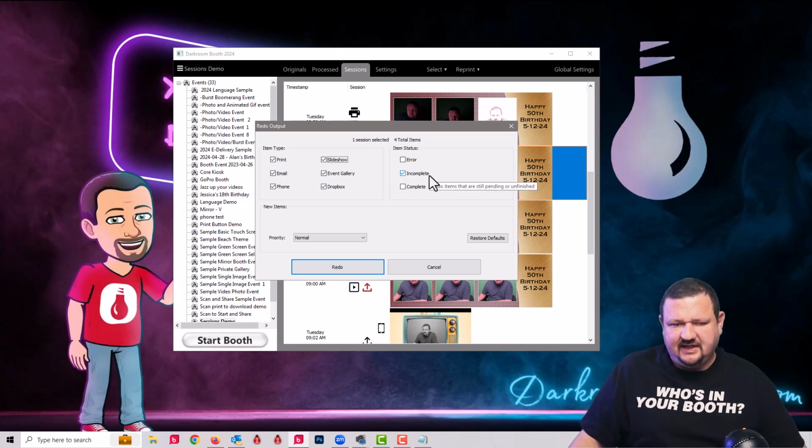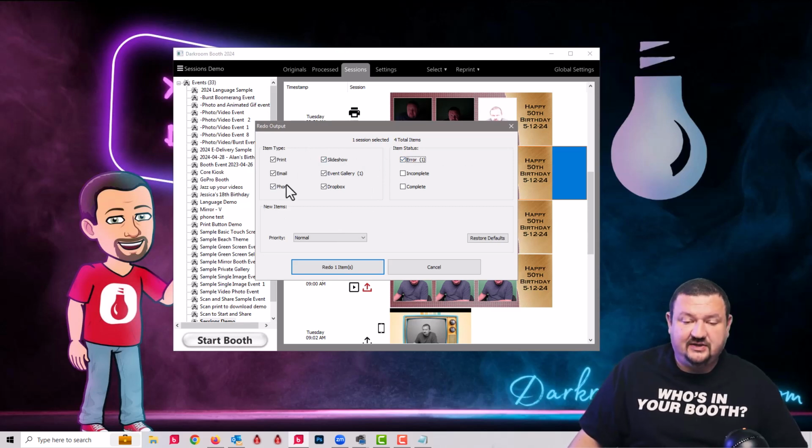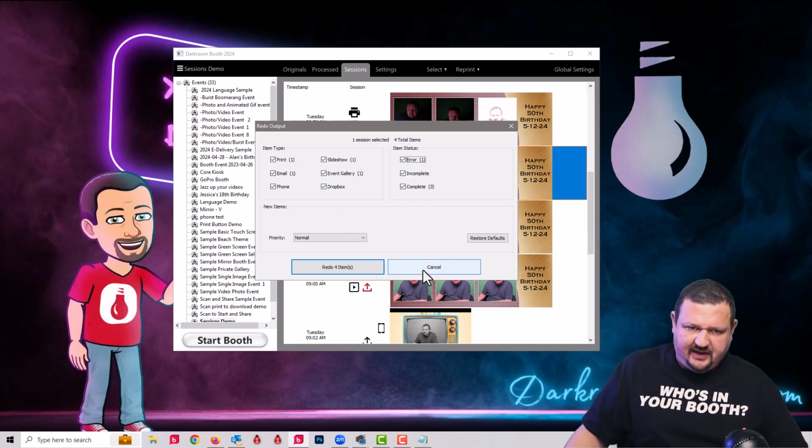So once again, think of this as criteria. If it's a print but you don't have anything checked here, then it's not meeting the criteria here. So if you have all of these checked but just have error checked here, even though everything's checked here, it's only going to process what was errored. Now if you want to reprint, resend everything, check everything here, and then you can check complete or check all three, and it will just reprocess and reprint everything.